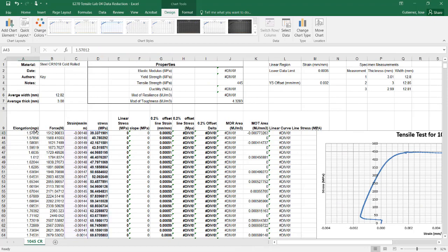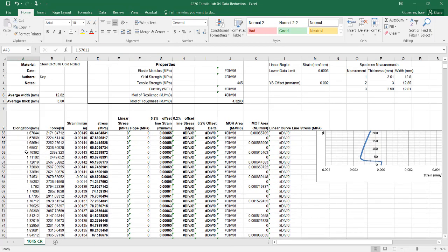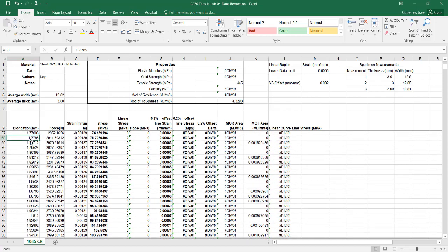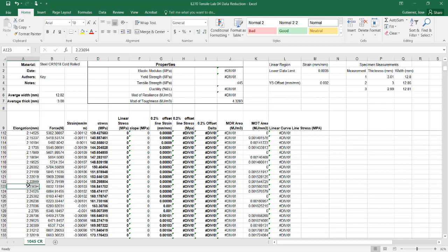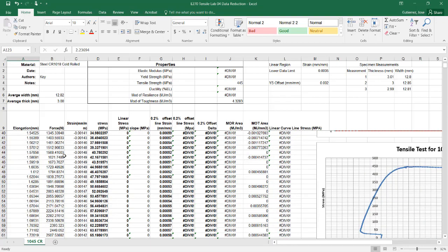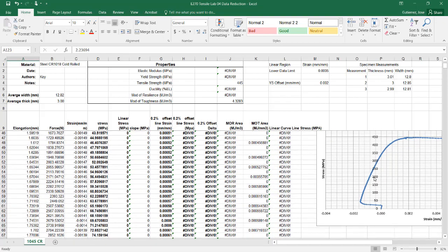But if you go over and look at the elongation, it continues to go up. So I'm at 1.7 here, millimeters that is, and it continues to get longer. That's because our crosshead is going up at a rate of 5 millimeters per minute, yet somehow our strain is negative. And we know that's not actually possible. So what is happening is, if you didn't have your strain gauge properly aligned when you started the test, it can actually slip and then sort of self-align, and that's what we're seeing here, this little slip. So how do we correct that?